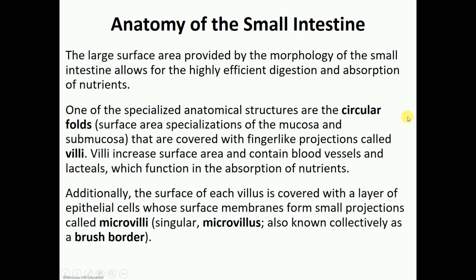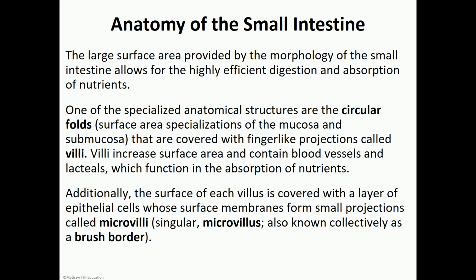So the small intestine has what are known as circular folds, and within those circular folds, they have finger-like projections called villi. Inside of that villus, you'll find blood vessels, an artery and a vein, and you also find lacteals, which are lymphatics that help with the absorption of fat and fat-soluble vitamins. The villi are covered with epithelial cells, columnar epithelium, that have microvilli, so that even further increases the contact between the lumen, the mucosal lining, and the chyme passing through it.